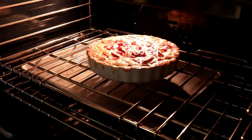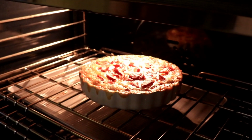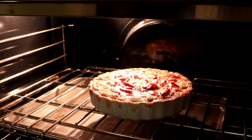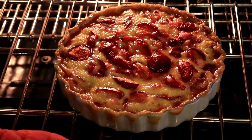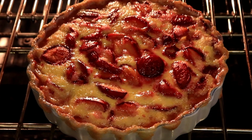Ooh, that is gorgeous. Look at that. I'm gonna turn that off and I'm gonna let that settle down in the oven. That smells wonderful.